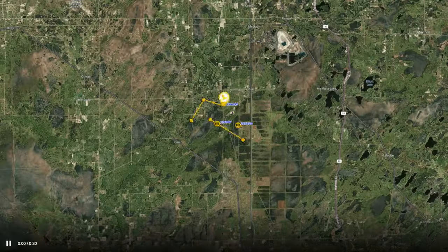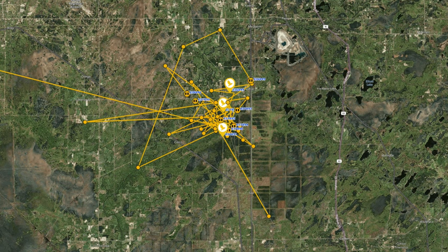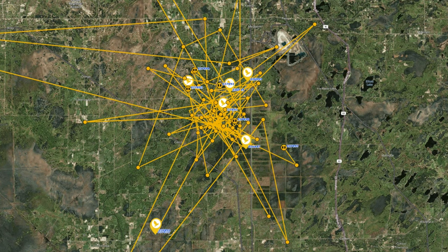And David sent me some maps already, and you know, kind of interesting to see where they're wandering around in the winter. And here's the initial wanderings of 8 evening grosbeaks as they scattered about the Sax-Zim Bog. And for a little scale, this map is about 25 miles wide. You can see they are not staying in one place. In fact, if they're at the Zabin feeders one day, they might be a day later at the Welcome Center feeders, or up at Mary Lou's, or out in the middle of the woods.